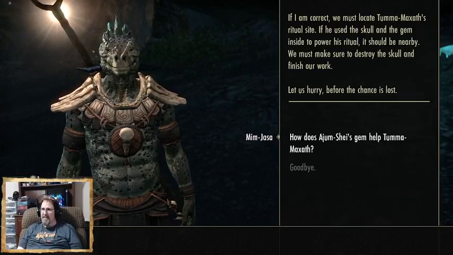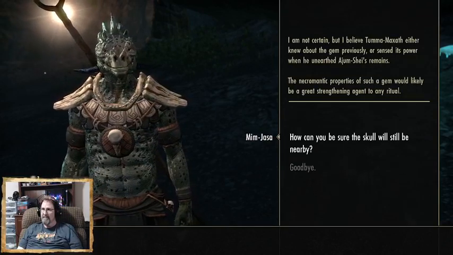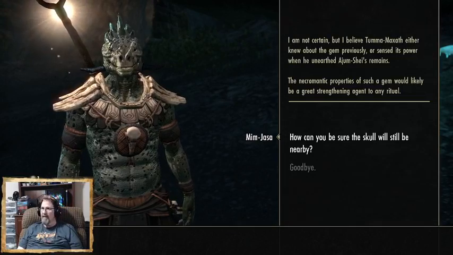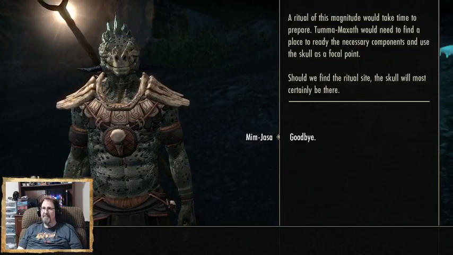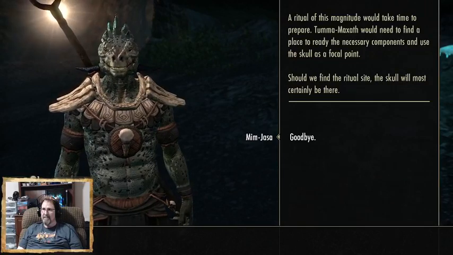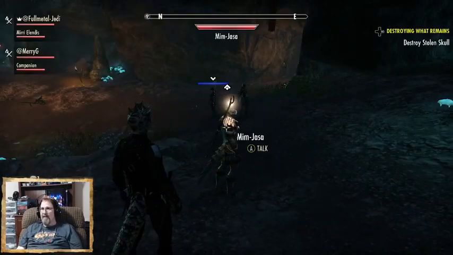How does Azum Shay's gem help Tumamazath? How can you be sure the skull will still be nearby? A ritual of this magnitude would take time to prepare. Tumamazath would need to find a place to ready the necessary components and use the skull as a focal point. Should we find the ritual site, the skull will most certainly be there. Well, alrighty then.